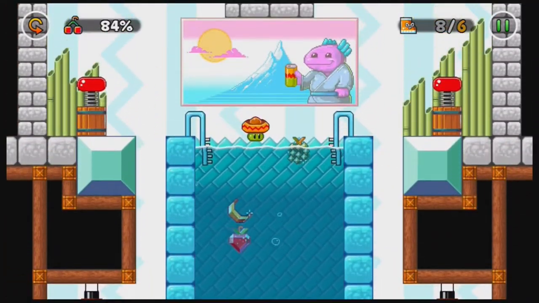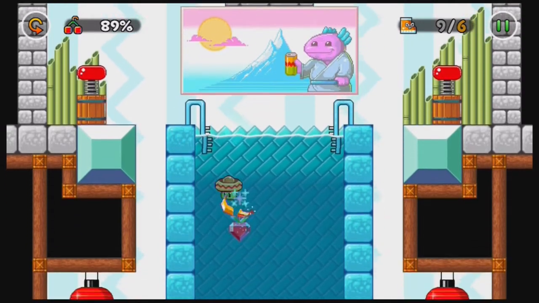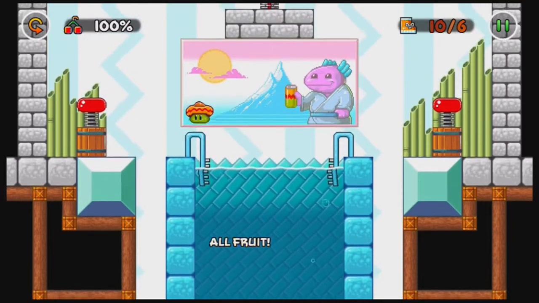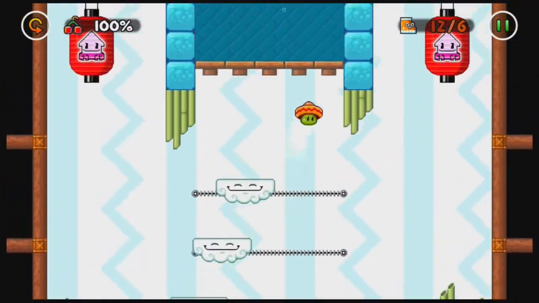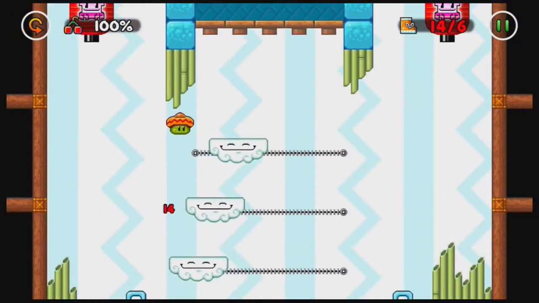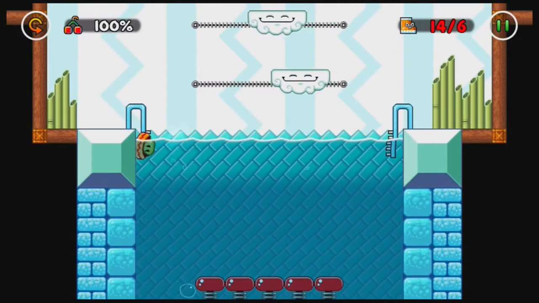Oh shoot, I didn't want to do that. Whoops. Either way, there's more fruit there. I might as well grab it right now. Oh, dude, are you kidding me? No, you better reach. There we go. All right, let's fall down again. And you're supposed to take this, oh shoot, why do I keep getting launched all the way up? I don't think that's supposed to happen. Okay, fall and, no. Damn it.